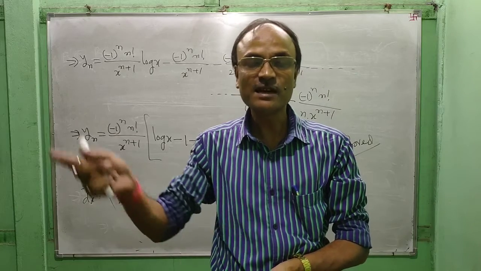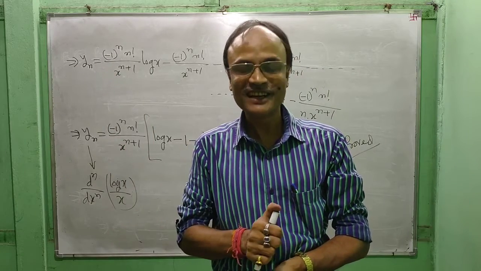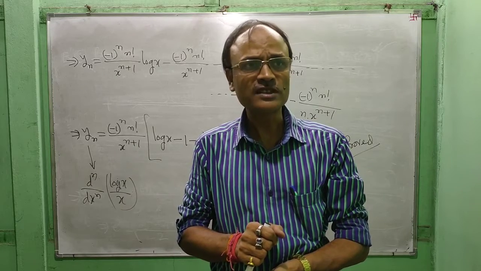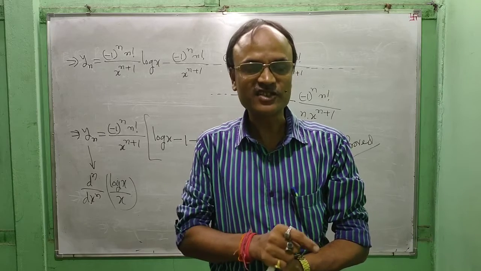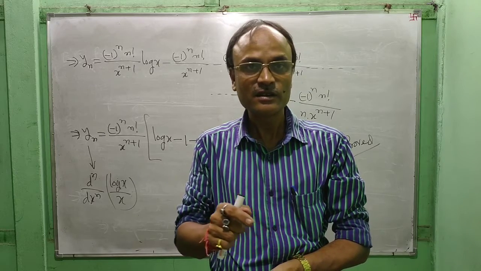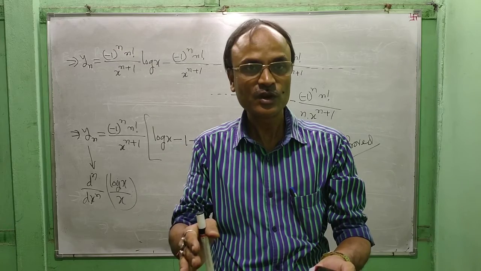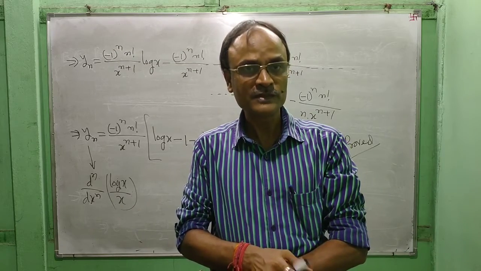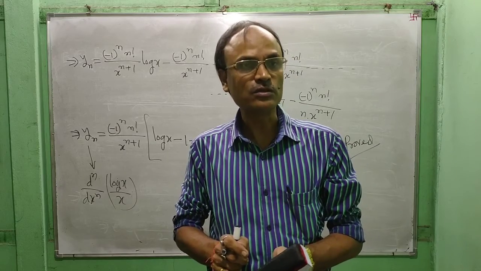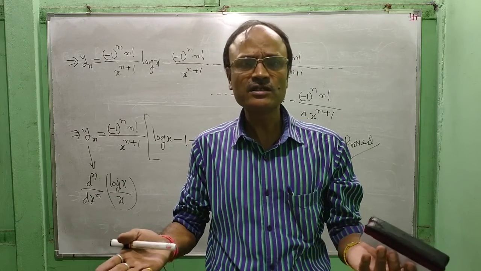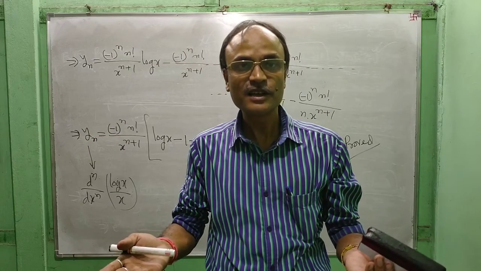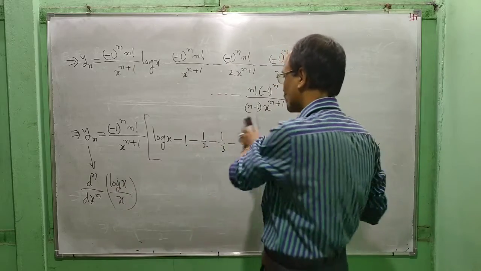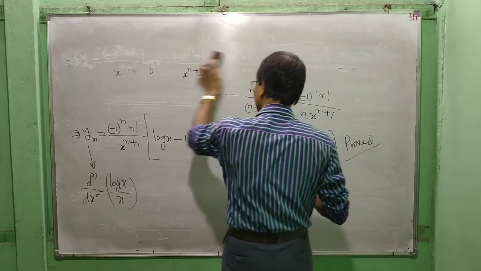But some students are calling me and they told that the answer should have been 6 minus 1 whole to the power n factorial n minus 4. Only that should be the answer. I am going to tell you what actually happens.